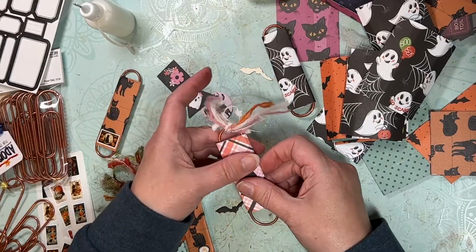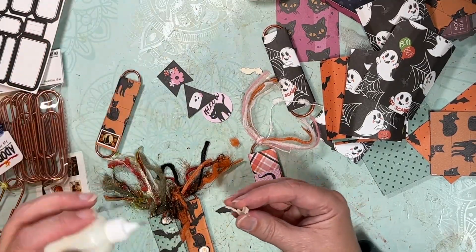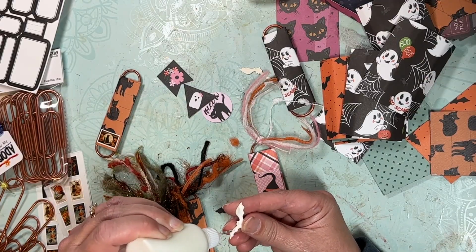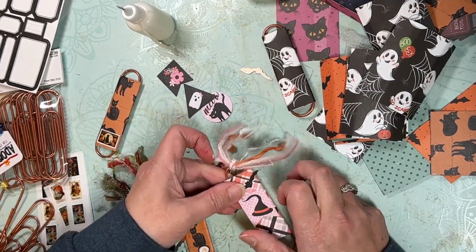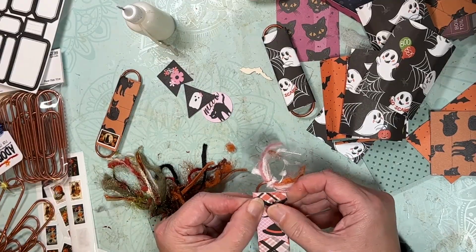Yeah, I've been hoarding these little leftover pieces of this paper pad. It was, I think, Simple Stories from several years ago. And so it's like, all right, you're saving these scraps. You didn't just use them. So, that is what I am doing.